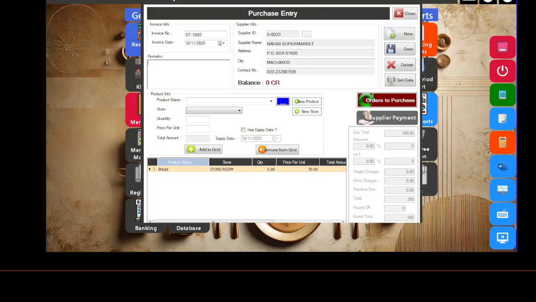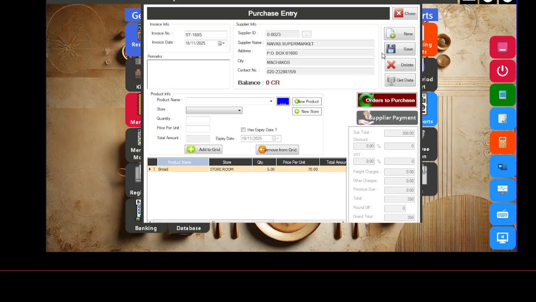So in this case, remember to add any other information here. This is my invoice number. This is the date. I can add any other information from this side. Then I click save. And that's the fastest or the easiest way to add a purchase entry.